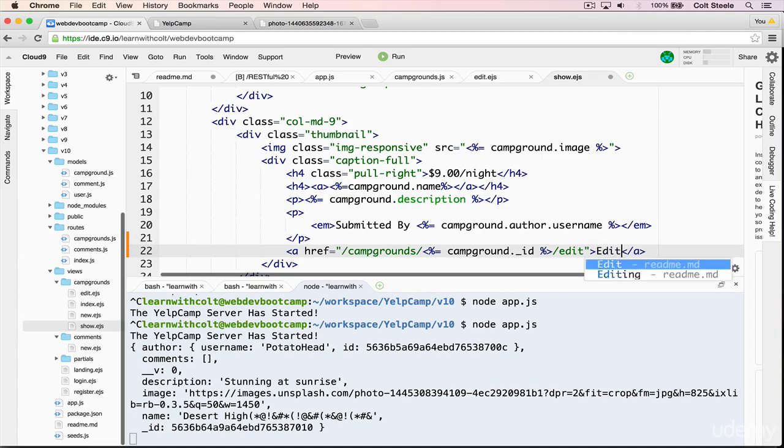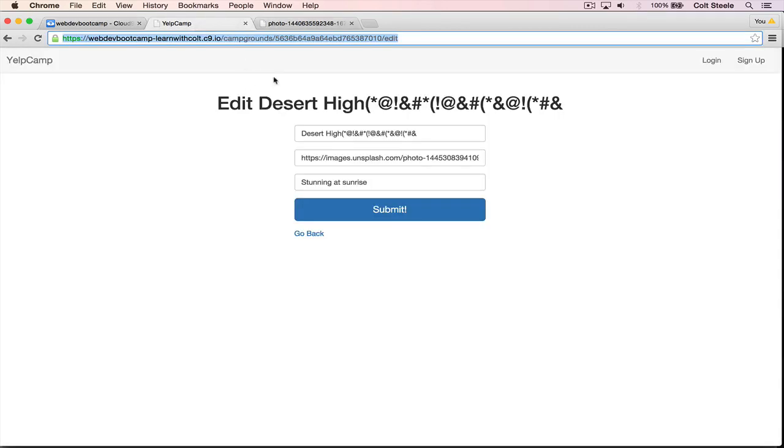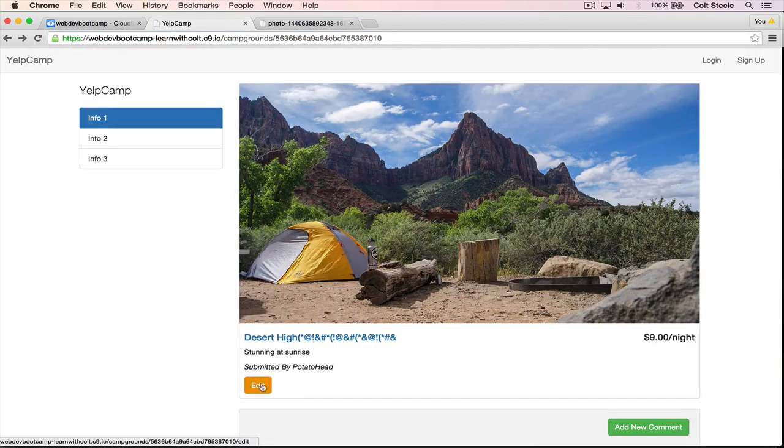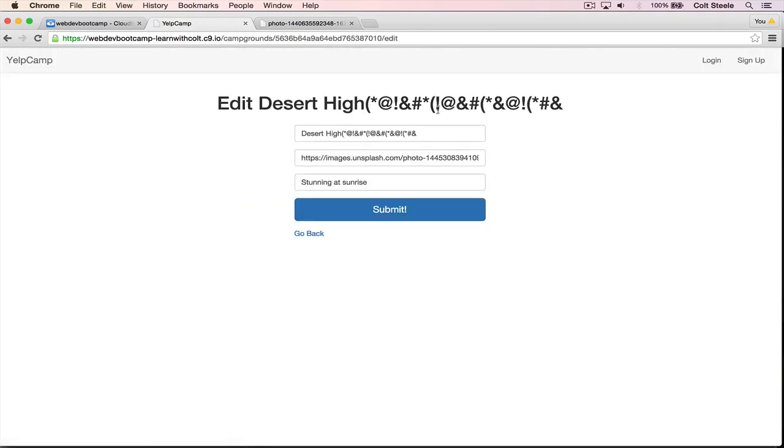And then we'll just have the text be edit, but we also need a class to make it look a little nicer with Bootstrap. And we'll just do btn, and I think a color that might make sense might be warning rather than danger. We'll reserve danger for the delete button. So let's take a look now. If I go back, I refresh, we have our edit button, which is actually a link. I click and then get to the edit form. So let's take this back to normal. Submit.